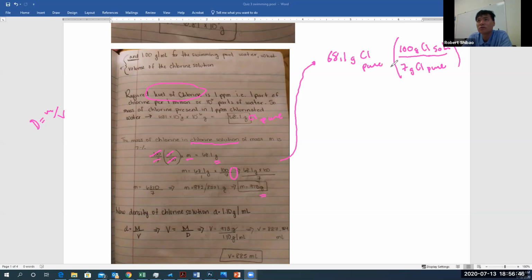Let's say I get grams squared of pure chlorine, then I know I got this upside down. I shouldn't be multiplying, I should be dividing by it. And so here we don't need an equation for this. We just got to make sure that the units cancel out. Grams of pure chlorine cancel out, and that gives me grams of a chlorinating solution. And so it's going to be 100 divided by 7, which is, this is correct, right?